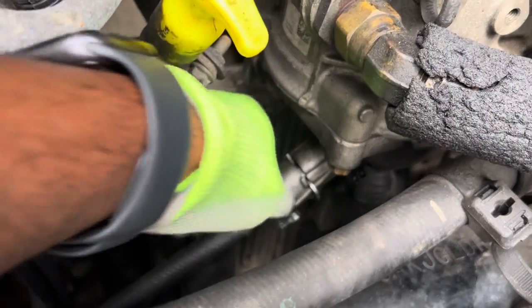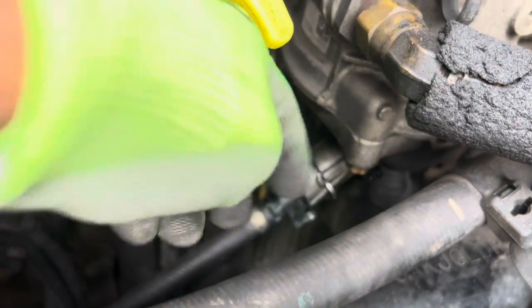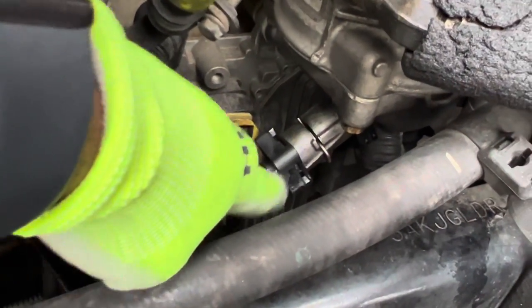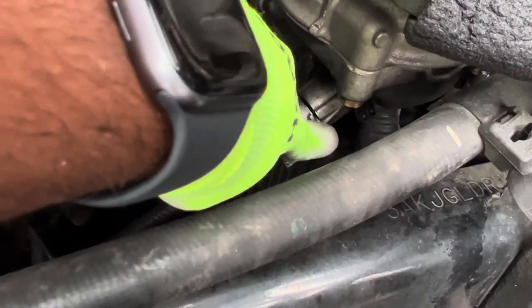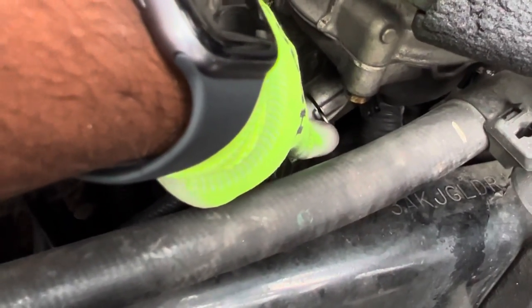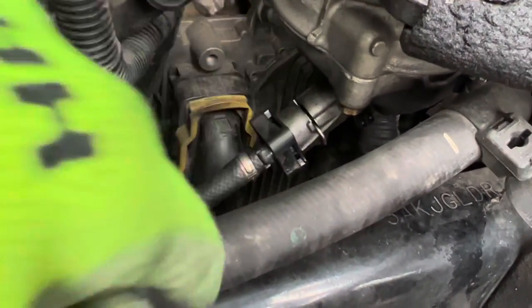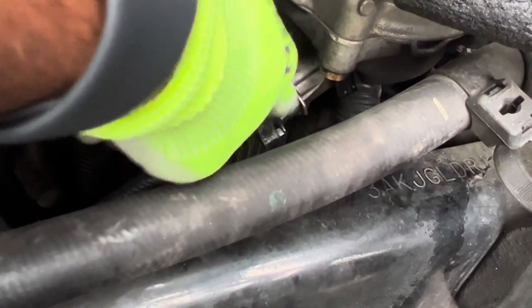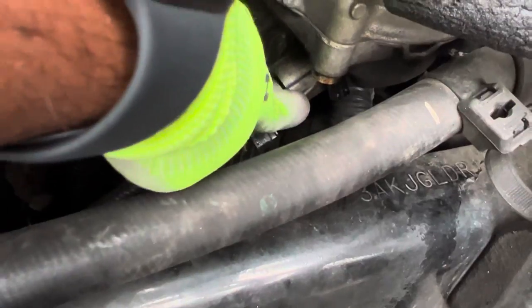You come right back to it and then you twist that all the way to the right. You tighten it, and come on, focus. There we go. You twist it all the way to the right and then you make sure you put your pin back. Don't lose that pin. You need that pin. So when you take it out, make sure you keep it somewhere where you're not going to lose it, because you need to put that back in there when you're done. So once you're done tightening it, you put the pin back and on to the hard part.